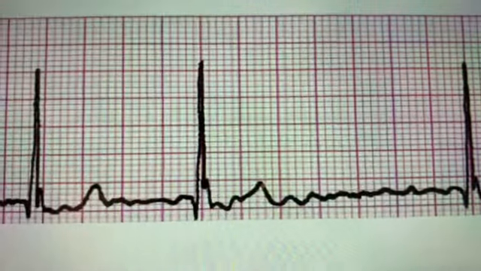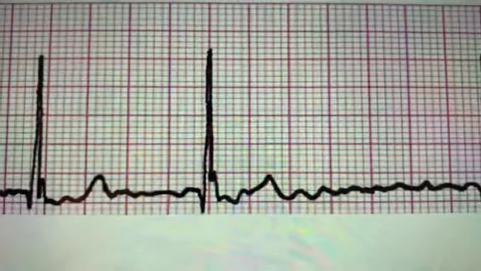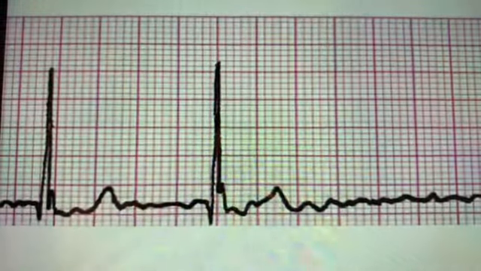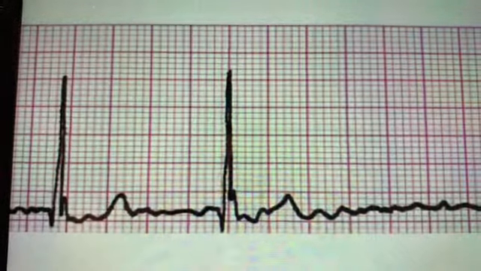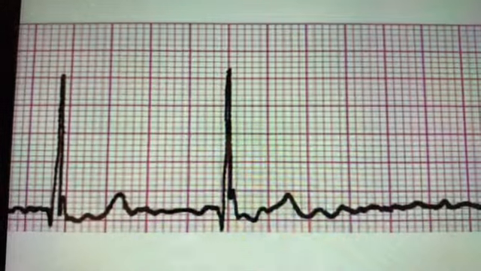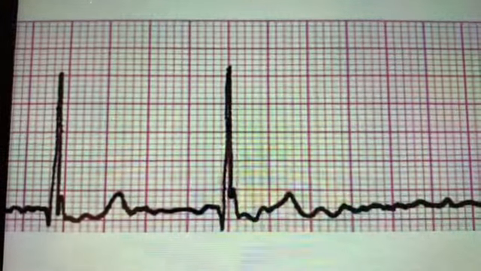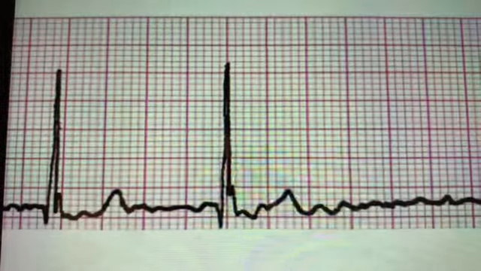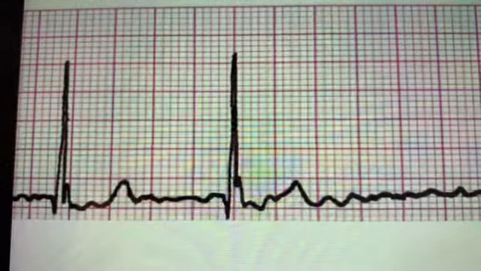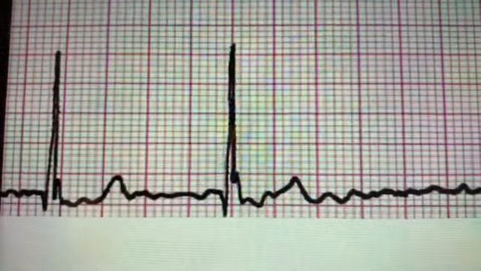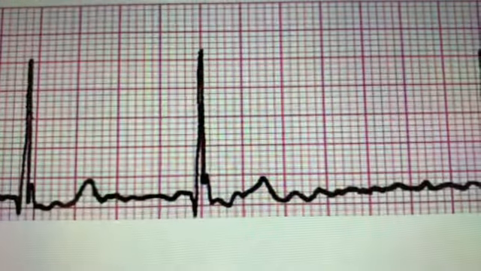Okay, so next we've got atrial fibrillation, otherwise known as AFib. I'm sure we've heard it a lot, especially on TV, but it can be pretty scary. With AFib, some things you'll notice: the rate can be as high as 350 to 600 beats a minute. It's pretty crazy. And the P waves are pretty much non-existent. Again, all you see are the QRS waves right here.